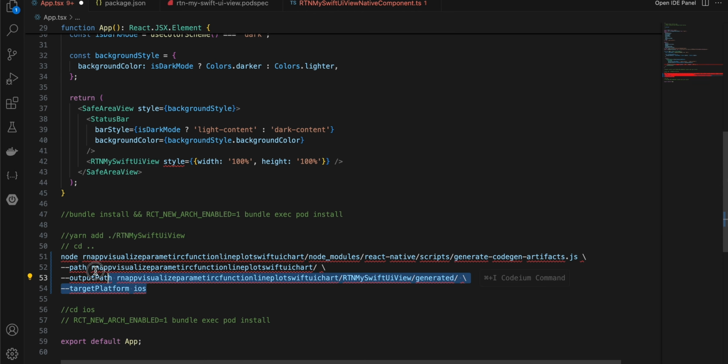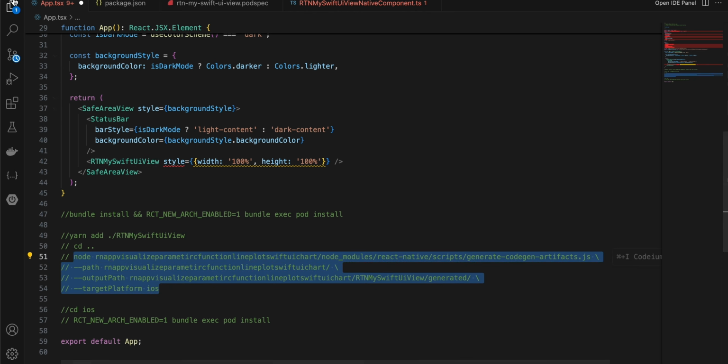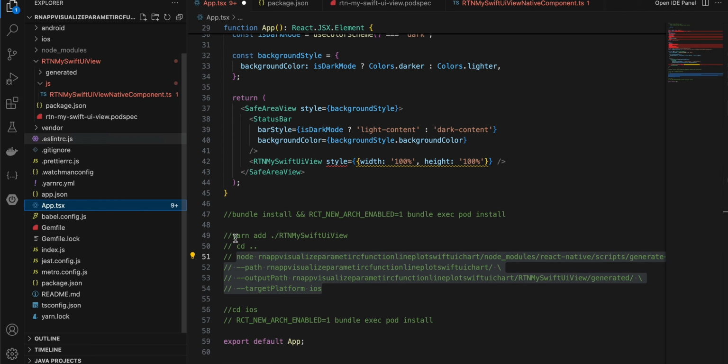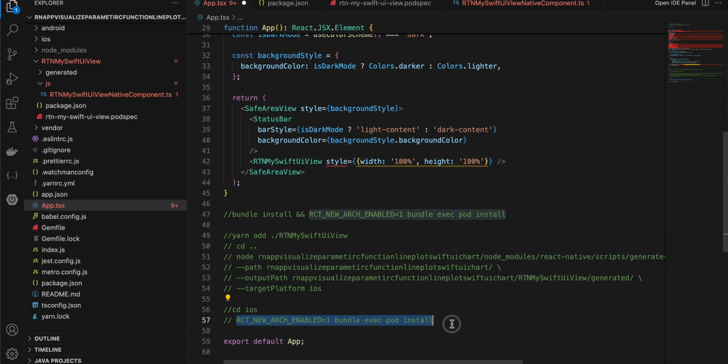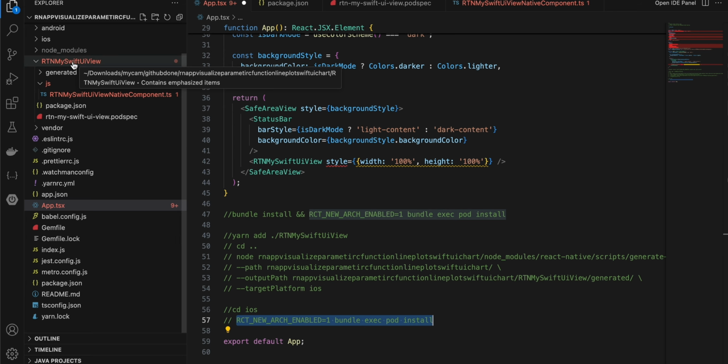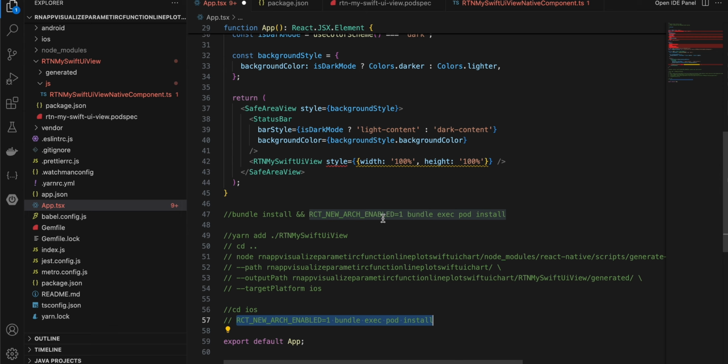Once you do that, you will again cd back to the main iOS folder and then run this particular command. This will do code generation for iOS. Also, the documentation says to create an iOS folder in this particular folder. We won't be doing that because we need to write Swift code. Then you will have to open the Xcode workspace of iOS.